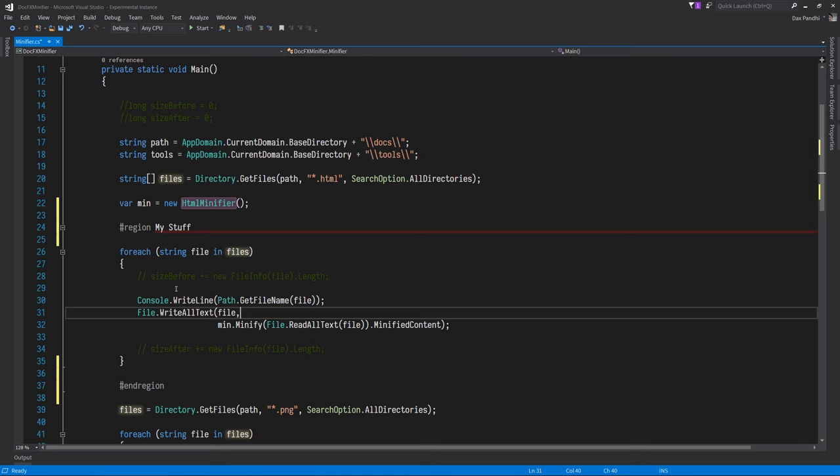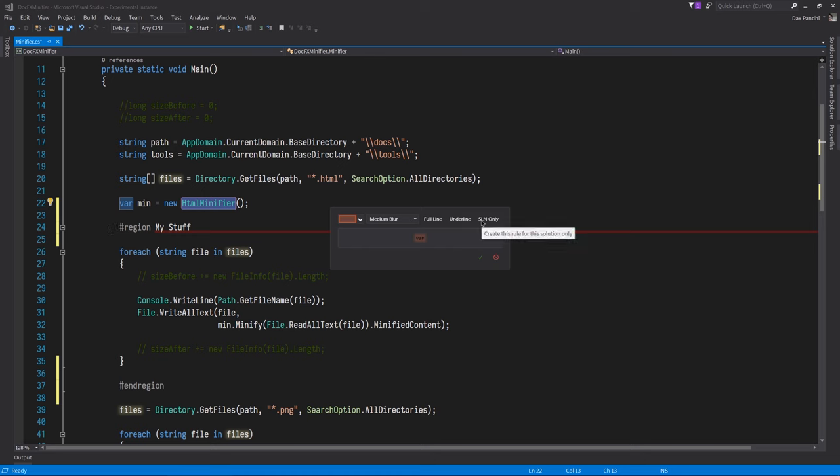Sometimes you may want to have specific terms only for a solution, or you want to share your highlights with the rest of the team. So a great way to do that is when you create a highlight, you can select solution only. And so when you select this, this specific rule will go into a file in the root of your solution folder, and you can put it in source control and share it with the rest of the team.